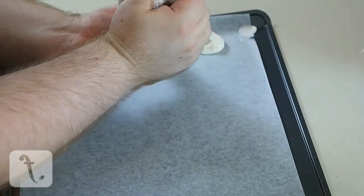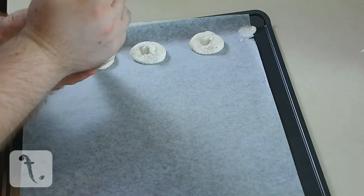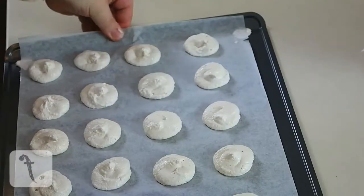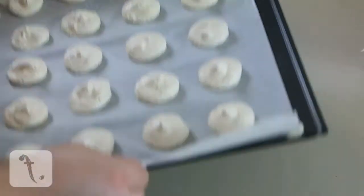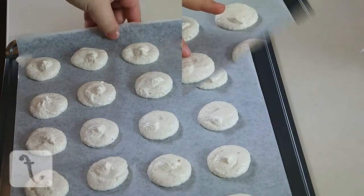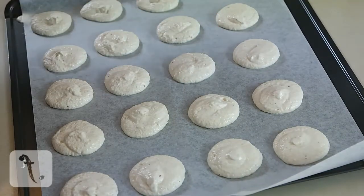I would usually pipe my macaron shells smaller than this, but I've made them bigger so it's easier for you to see what I'm doing. In order to knock out any larger air pockets, bash each tray against the counter a few times. Then leave them in a dry area for 20 to 30 minutes until they form a skin.